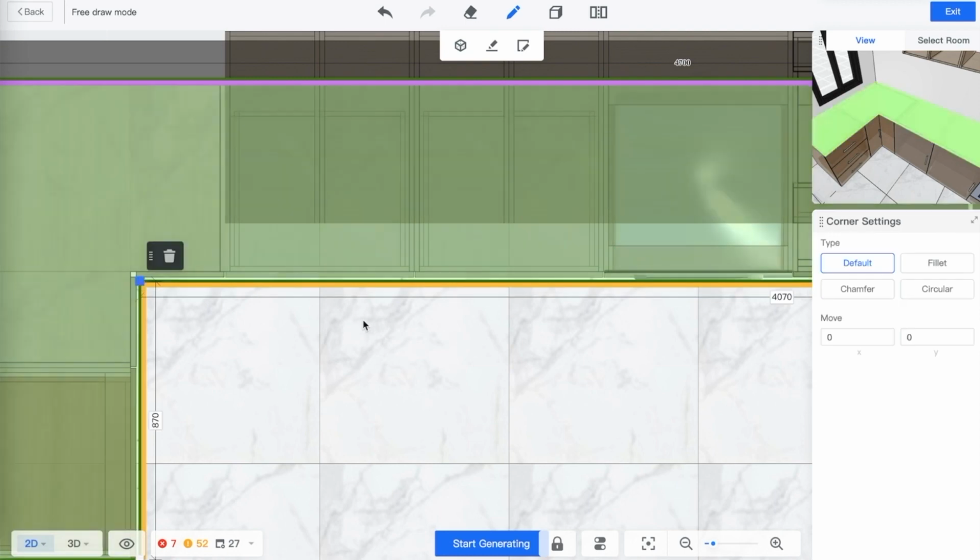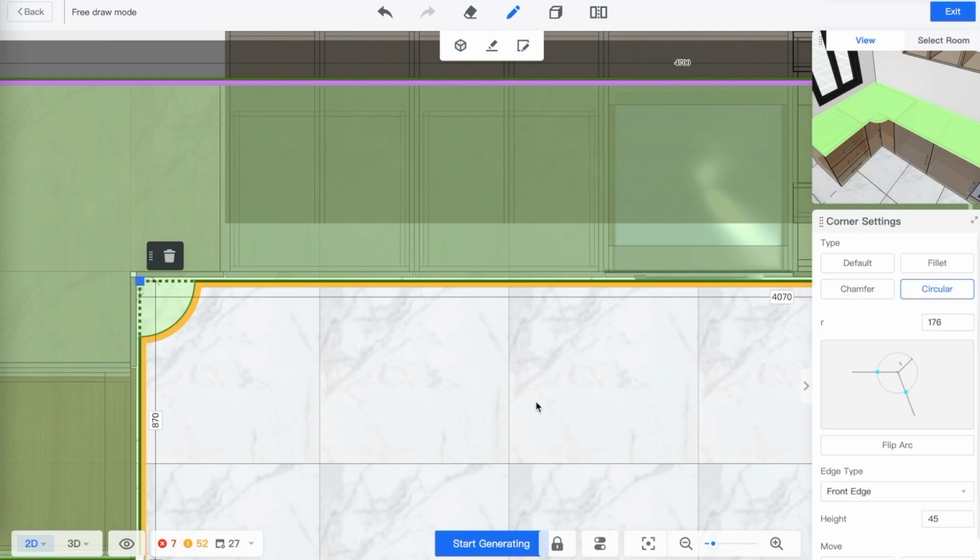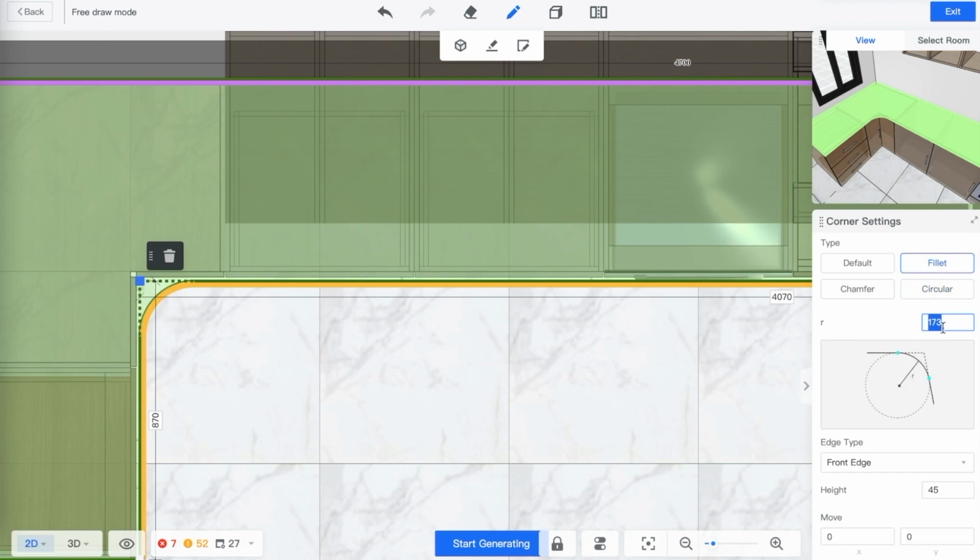And this is a really interesting feature. If you want a filleted edge, you see what's happening here if you select filleted edge, and this is what is going to happen. So you have a chamfered edge and a circular edge if you really need to. I really like this filleted edge profile. This is the radius of the filleted edge. So let's say we want to make it a little bit lower or less dramatic.